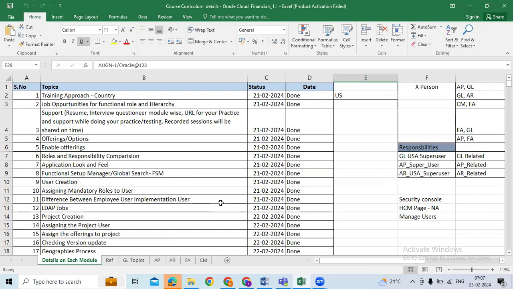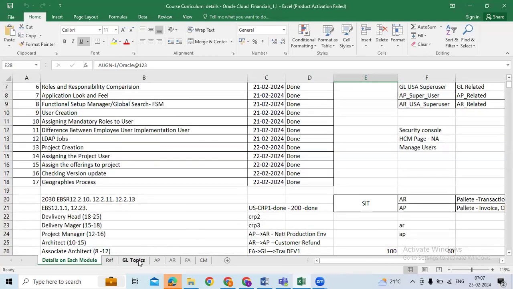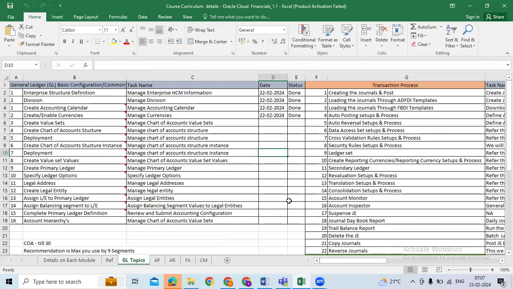Since yesterday, we are doing a basic configuration for general ledger, which you can also call a common configuration. Common configuration we can do both ways: one is through the manual process, another way is through the rapid implementation sheet.